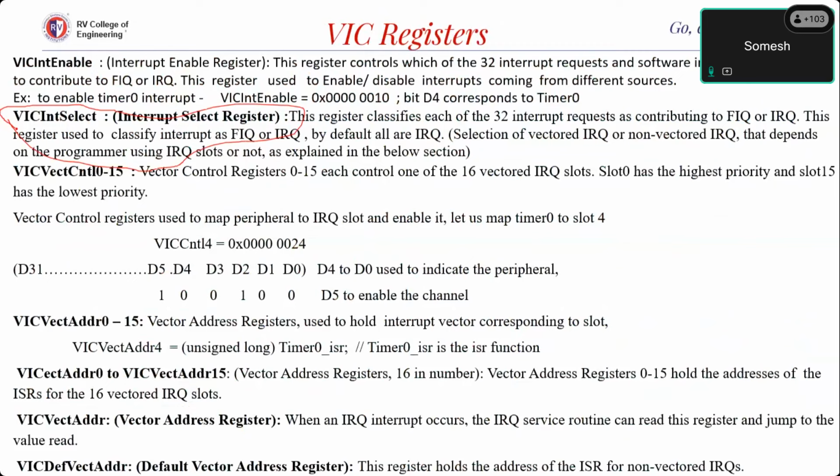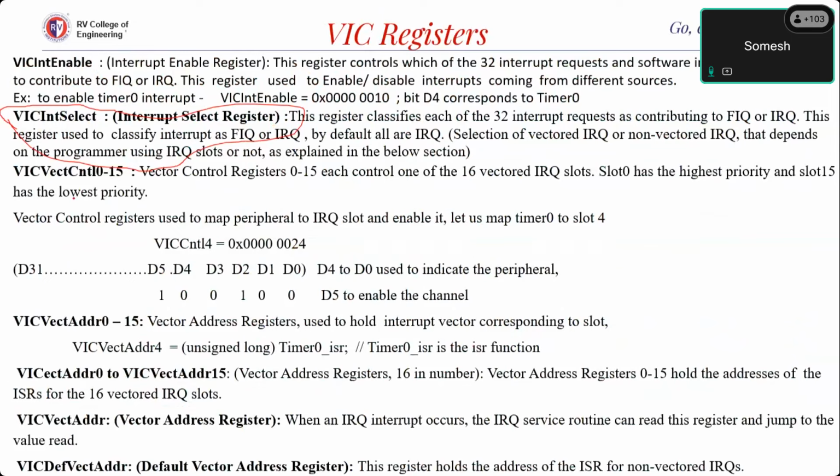One bit is provided in the interrupt select register. That bit decides whether the interrupt generated from a particular source is of type FIQ or IRQ. By default, everything is an IRQ type interrupt. That means by default, in the interrupt select register, a 32-bit register, all the values are 0. If you make any bit 1, you are assigning that interrupt as FIQ type. So the interrupt select register is a 32-bit register, with 1 bit provided for every source, so that the interrupt from that source can be called IRQ or FIQ.